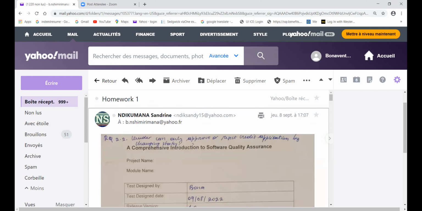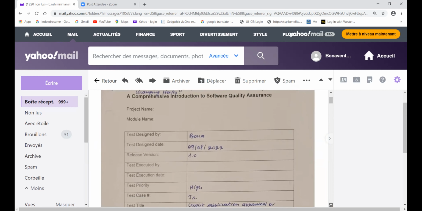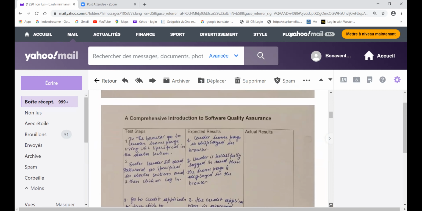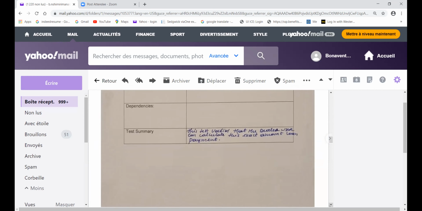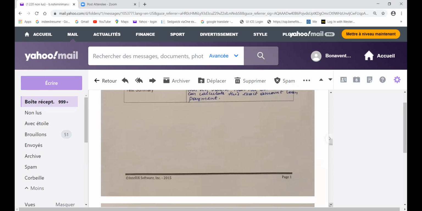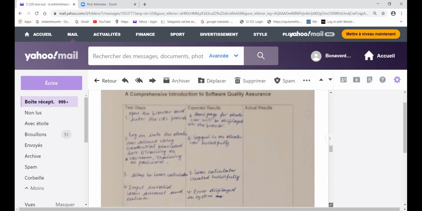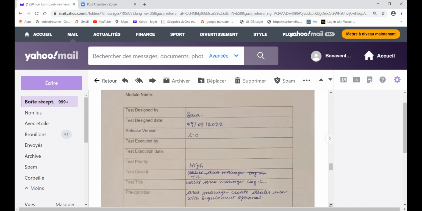So that's not the requirement. I'd like to see the other one, which is the negative test case for the same requirement that we are discussing just now. Yes, that's what I'm looking for. This one we already discussed, and the loan calculator we discussed as well. Okay, this is the one.